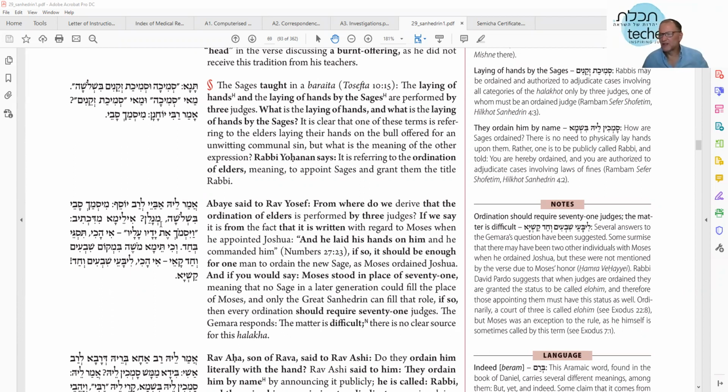Okay, so Rabbi Yosef has got a question. He says, hang on a minute. Abaya asked Rabbi Yosef, mismach sabei bishlosha minalan? What's the source of the statement that we need 3 judges to ordain a rabbi? We've just made that statement in the Brisa, but it hasn't given us any source for that, any proof, any indication as to where it comes from. And Abaya wants to know where we get it from.